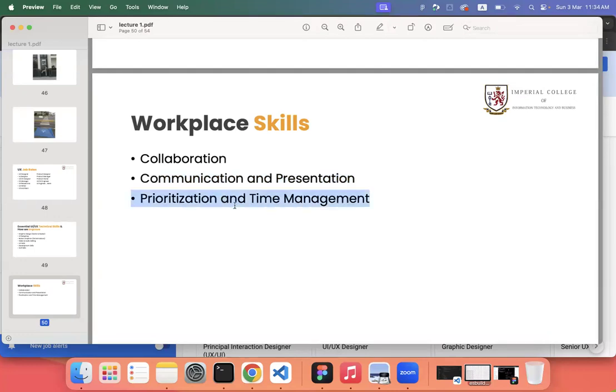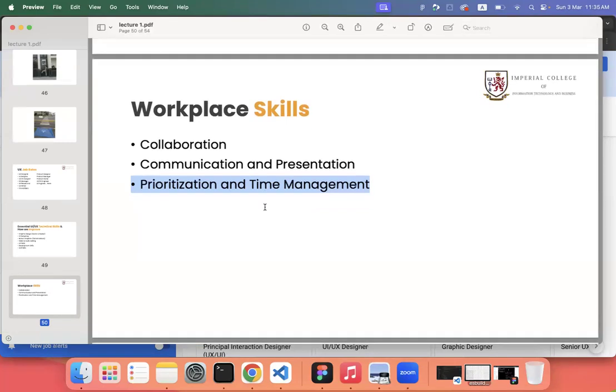And prioritization and time management is also important, because most of these companies, let's say you are working on one project in a startup company, you have some simultaneous projects. For example, you have 4 to 5 projects. So you have to make sure that you prioritize the task. Let's say you need to deliver a certain product within a given timeline and the deadline is near. So you have to prioritize that product, even if you would like to do some other project. So that is also really important.